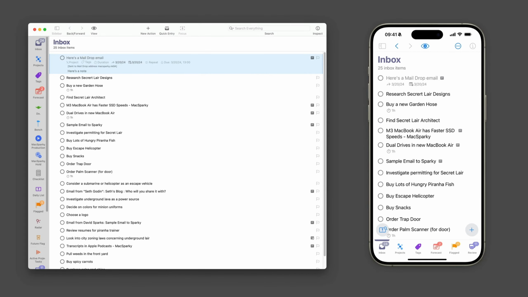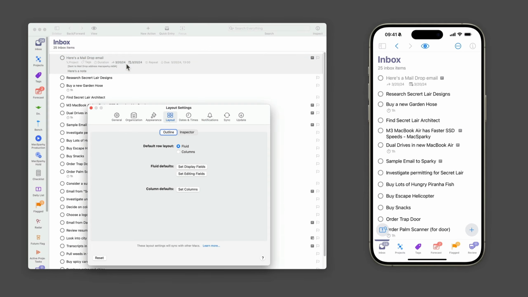I've got OmniFocus here on the screen. On the left side is the Mac app, and on the right is the iPhone app. We're going to get to the iPhone app in just a minute. Right now I want to focus on the Mac app, and you can see it is in what they call fluid layout. The outline is showing you specific properties of a task right in the outline, and that's what I was referring to earlier. This makes it much less necessary to pull the inspector out. In fact, I don't have the inspector showing right now.